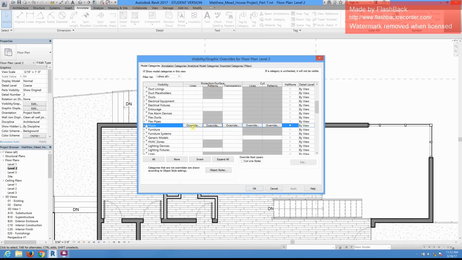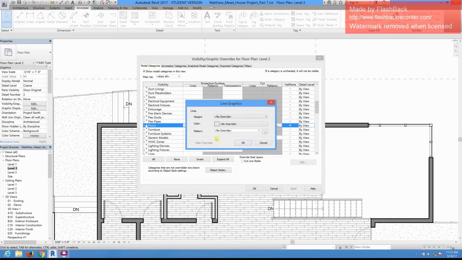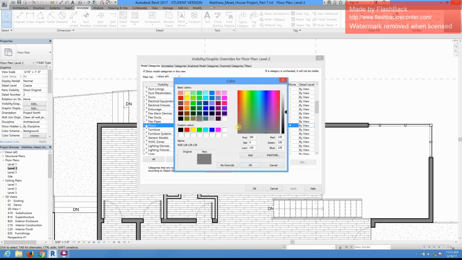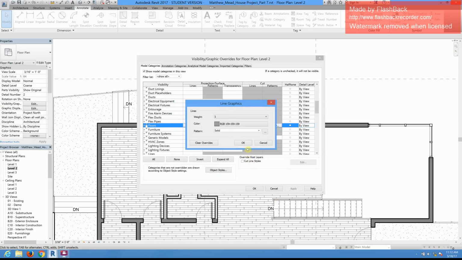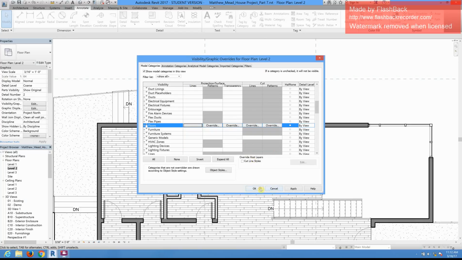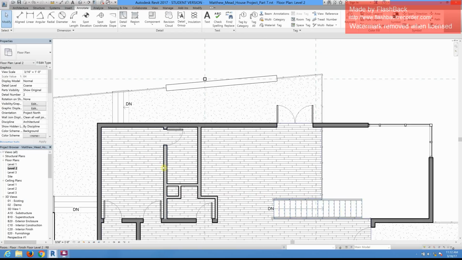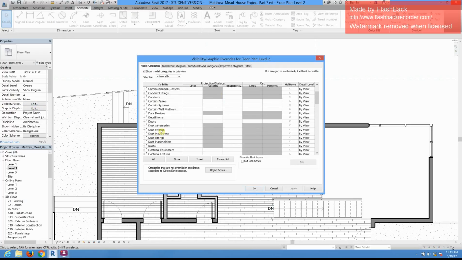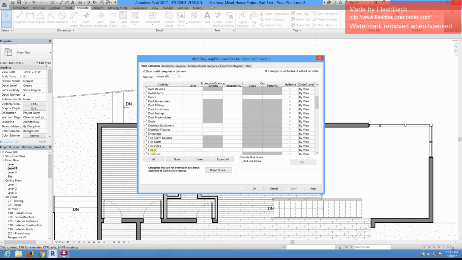Instead of doing the pattern, I'm going to actually change the lines, okay? So floors, override, and I'm going to change the weight to 1. I'm going to change the pattern to just a solid line, and I'm going to change the color to a nice kind of soft gray, okay? So now I hit OK, I hit OK again, and I'm going to hit OK again. So you can't really see it here on the projector, but my line pattern did get a little bit softer. Maybe we want it to be a little bit softer than what we're showing. Let's try this one more time. Let's go to floors. I'm trying to create it so that you guys can actually see the difference on the floors.